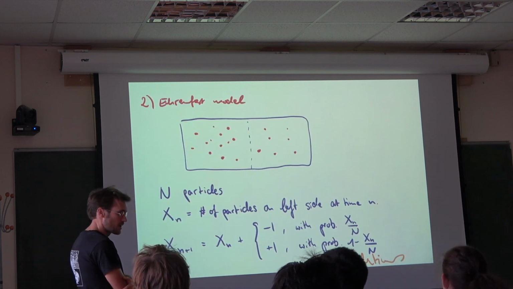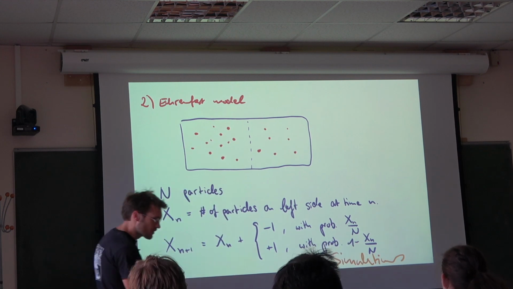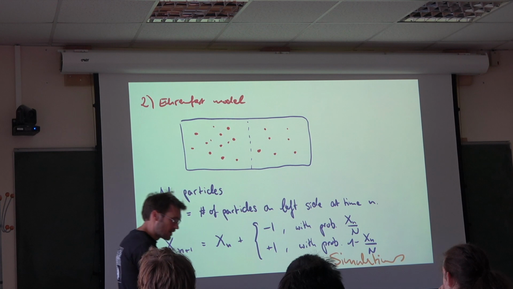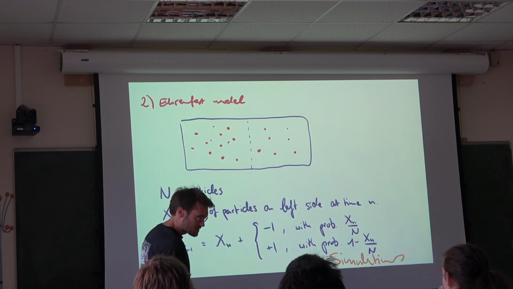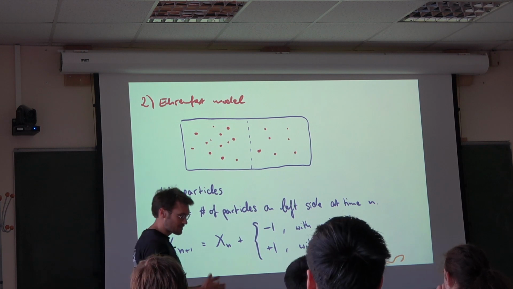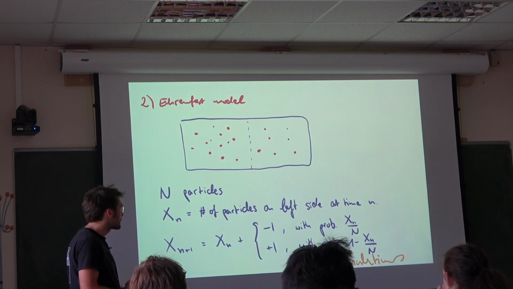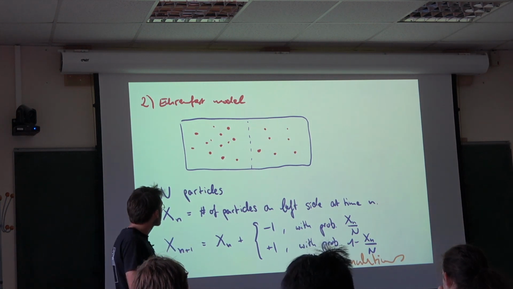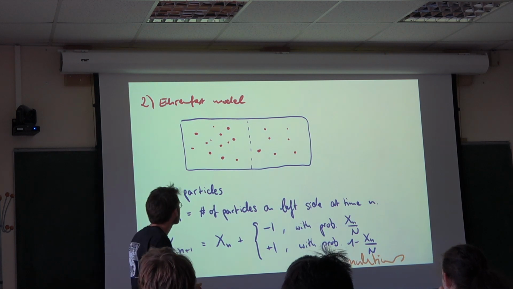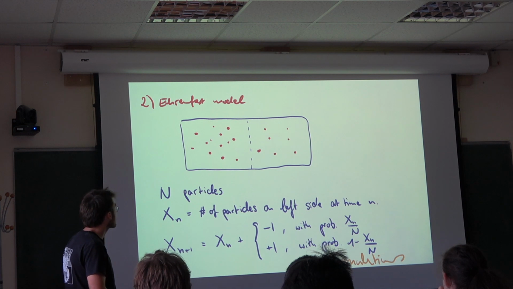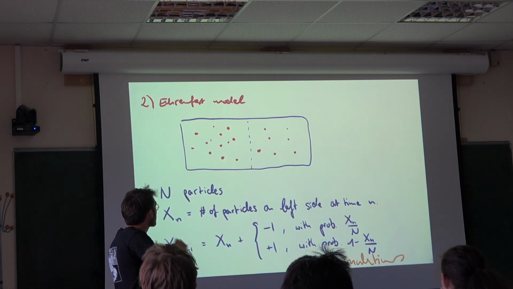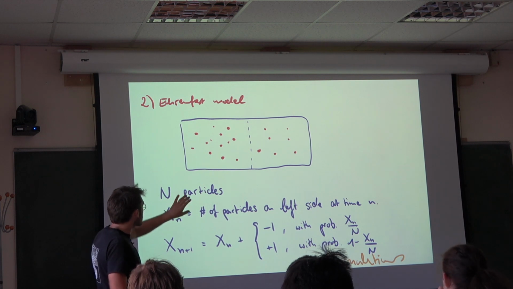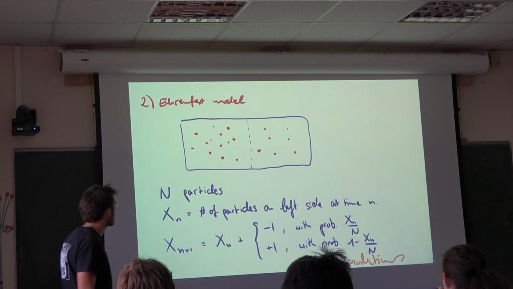So we now go to the Ehrenfest model, and we will see how the Brownian motion arises there. So what's the Ehrenfest model? It's a model that is very often presented in courses on Markov chains, and it's very nice because it has a very nice physical interpretation, but it gives a very simple Markov chain. In the Ehrenfest model, you imagine a box which has capital N particles in it, and there is a membrane in the middle of the box which filters the particles going from the left to the right. But still there is a certain flow from the right to the left and from the left to the right.